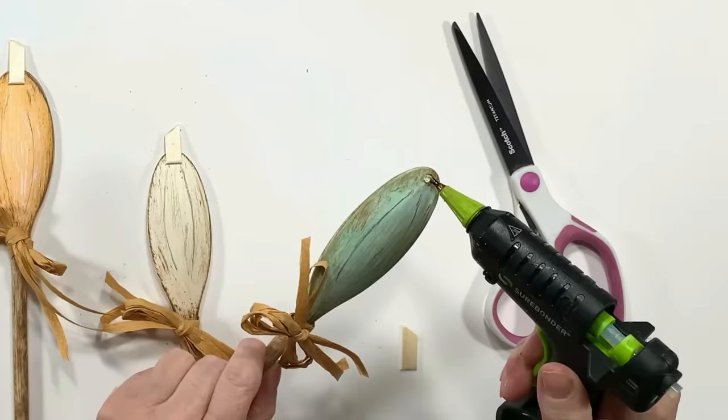So this is a family sign that I found at the Dollar Tree. It's a little electrical candle thing. It's super cute, but I just want the family part off of it. And as you can see, it comes apart really easy.